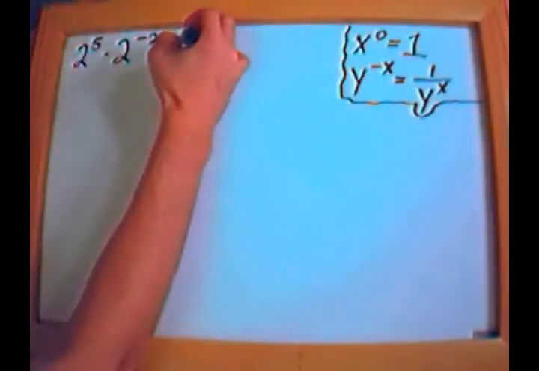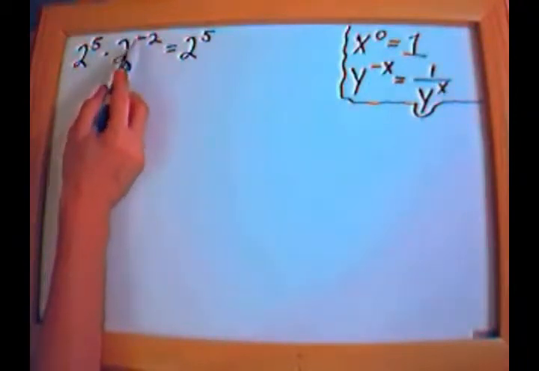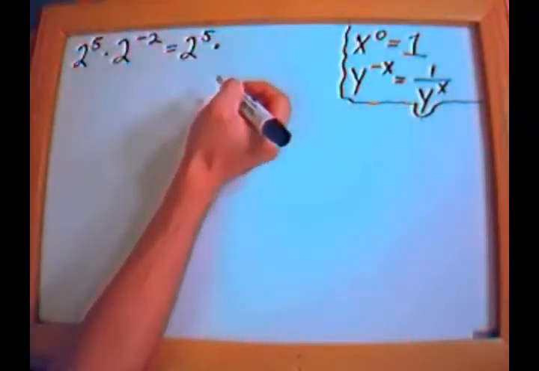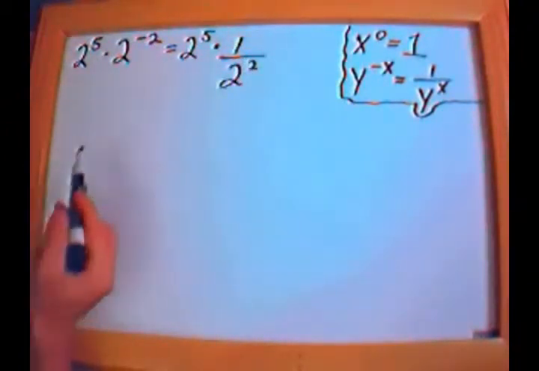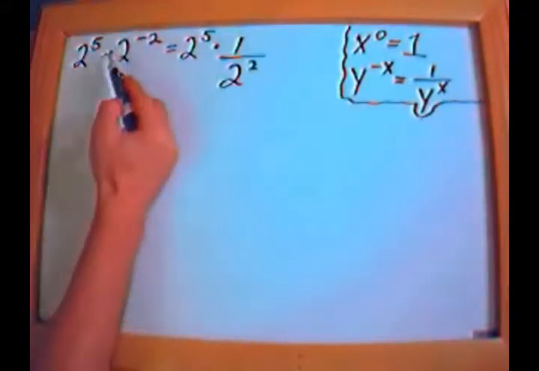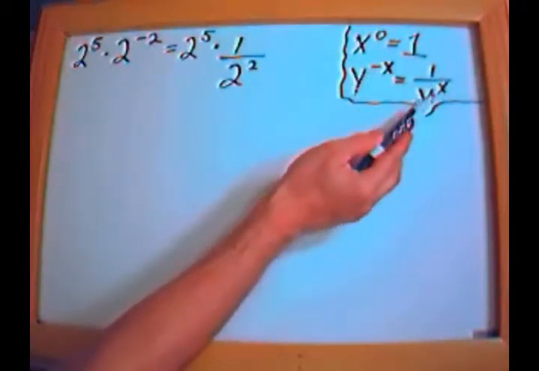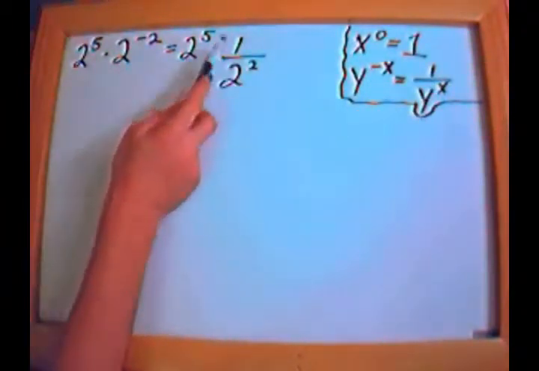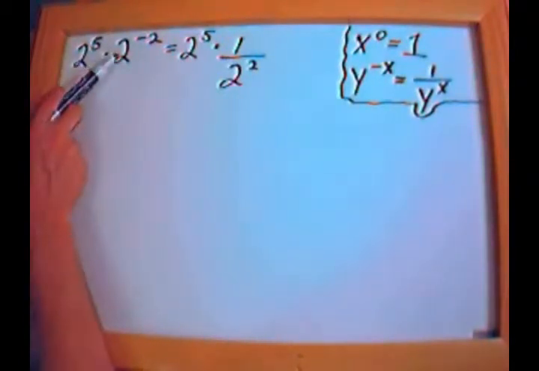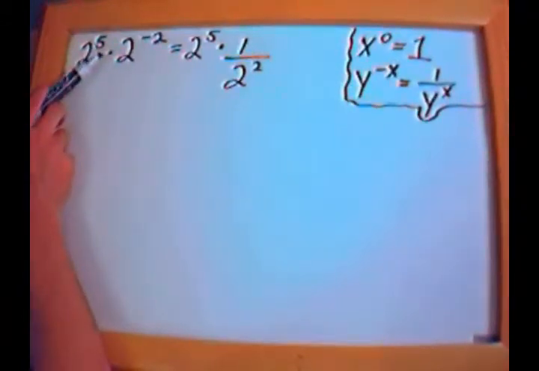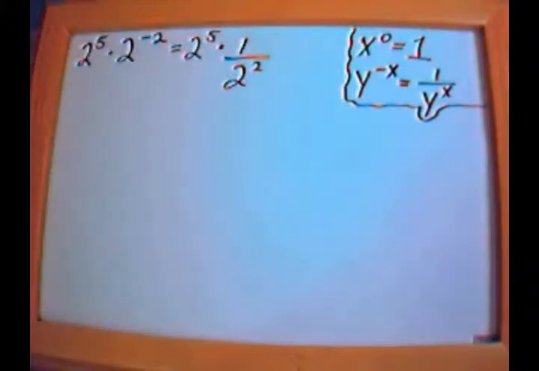First of all, 2 to the 5th, nothing changes there, so I'm just going to write that down, 2 to the 5th. Now I've got something raised to a negative power, so I'm going to say this is equal to 1 over 2 squared. Look at this and look at this. 2 raised to the negative 2 is the same as 1 over 2 raised to that power. So all you do is strip the negative out and do 1 over it, and that's it. And this is absolutely true. If you were to take 2 and put it in your calculator and raise it to the negative 2 power and get that number, it would be the same thing as 1 over 2 to the 2.